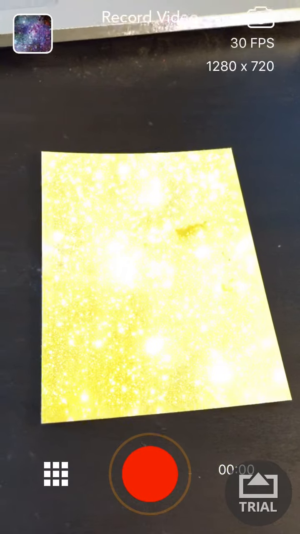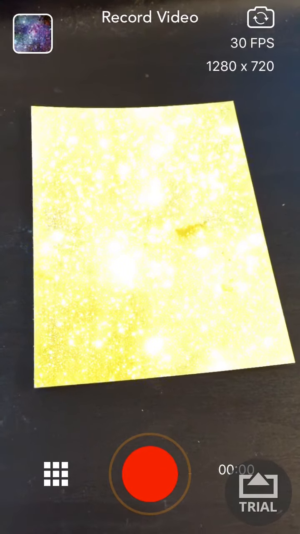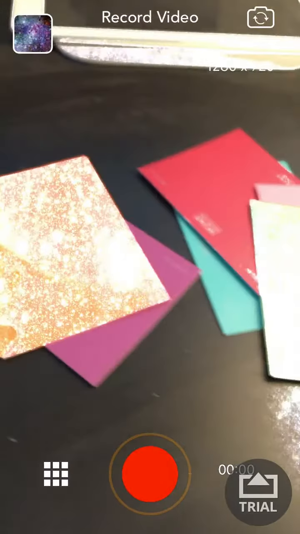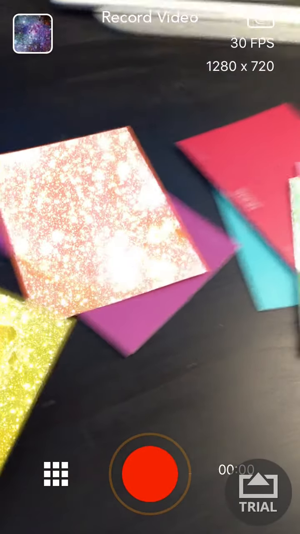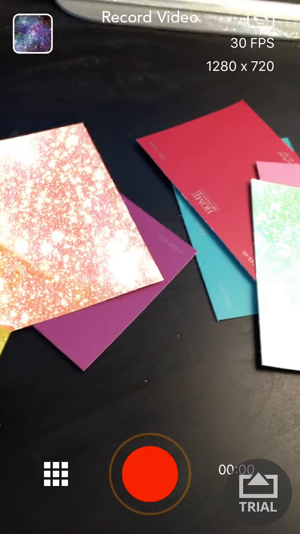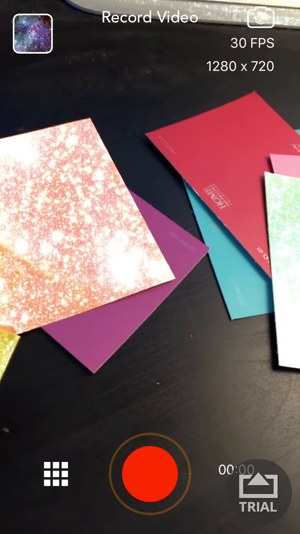And so I'm going to point it at this yellow card right now, pick up the yellow. And right now it's chroma keying off this yellow card. And I have a whole bunch of swatches right now just to kind of experiment with capturing the color and chroma keying off of the various swatches.